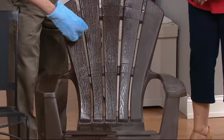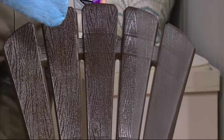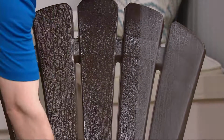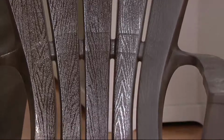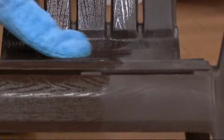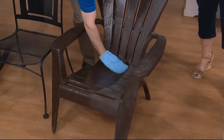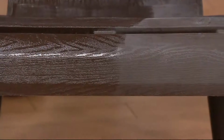But what about our outdoor furniture too? This is great. Any hard surface that you've got, this is going to work wonders on. Now, this is plastic, and it's got that wood grain to it, but it makes that wood grain really stand out and look beautiful again. The entire seat right here, this was outside getting damaged by the sun, by the oxidation, by the snow, the salt, air, whatever. And look at this. Comes right back to brand new again. No need to replace it.